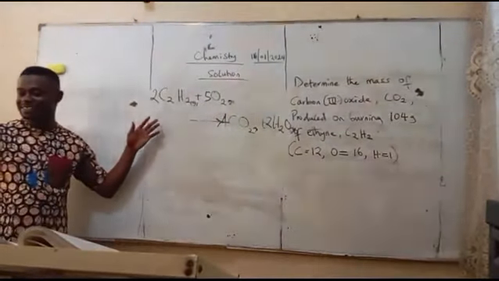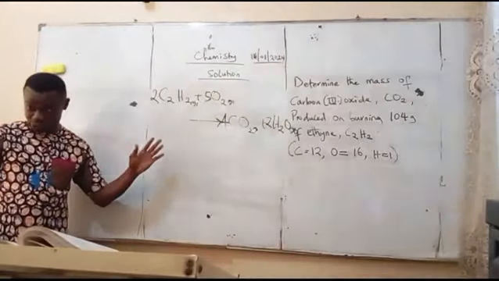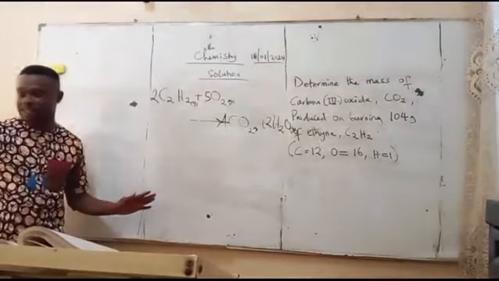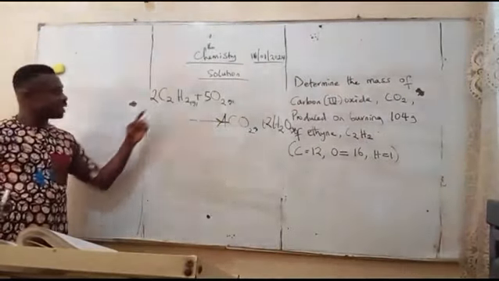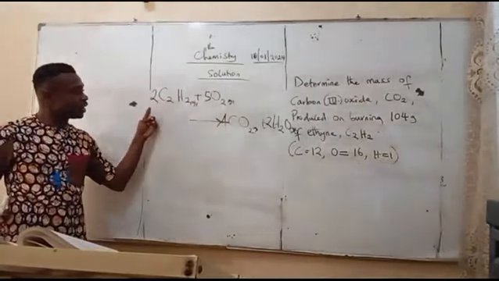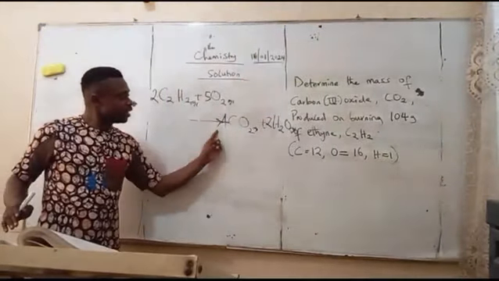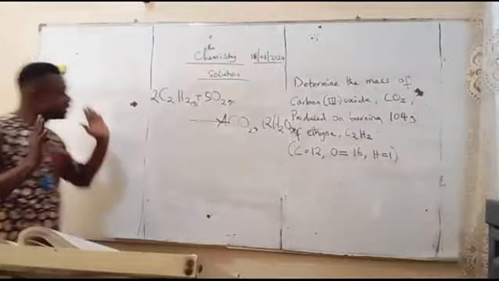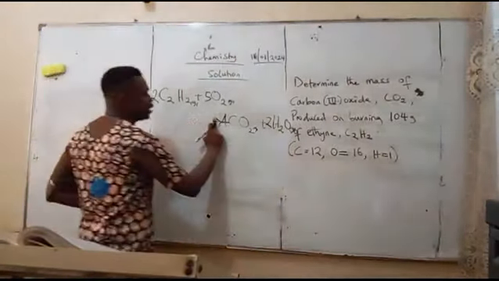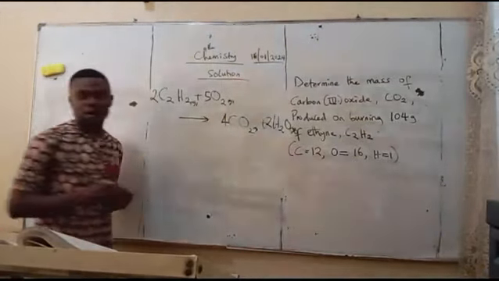Any confusion? Chim, are you with us? See, we are playing around this to ensure that everything is balanced. That's what we are doing. Everything is balanced now. Carbon is 4 here. Carbon is 4. Hydrogen is 4 here. Hydrogen is 4. Oxygen is 10. 8 plus 2. 10 is balanced. This is now a balanced equation. We can now start our what? Calculation. So let's now start our calculation.